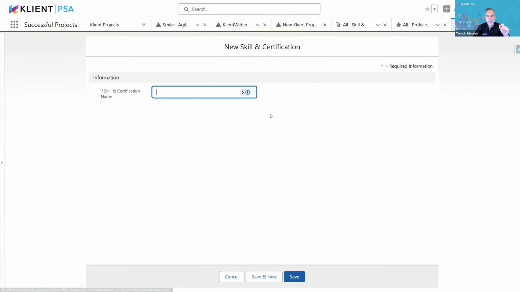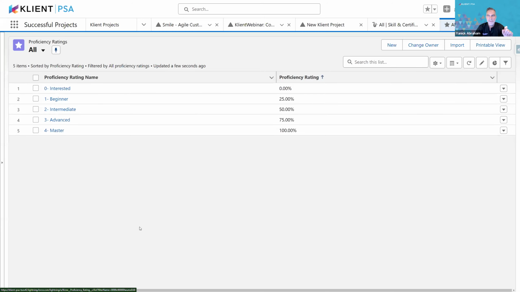So you can just go ahead and create the new skills. Like I said, I kept it as simple as possible. You can improve on that, but at this point, it's only the name that you need. And then we need to go to the proficiency rating. So this is the classification that we let you configure for your skills. In our case, we have 0 to 4. And is it a 5-star rating or 4-star rating? In our case, we also have 0 where you want to manifest that you're interested in learning that skill. So this way, you can gamify this whole process as well.